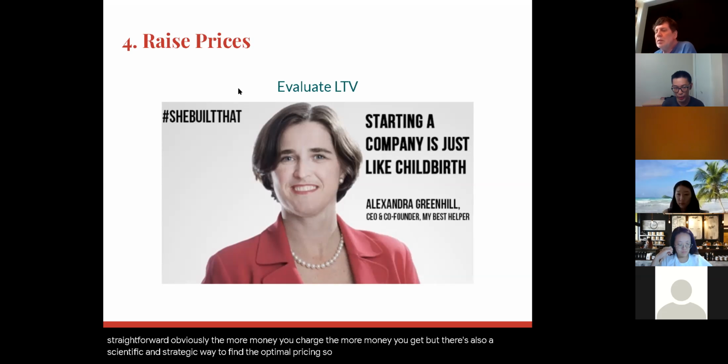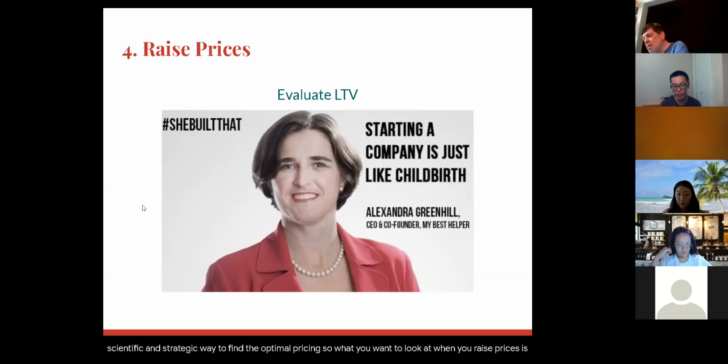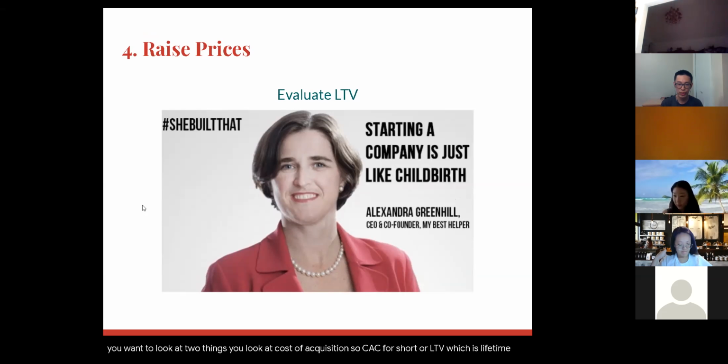So what you want to look at when you raise prices is two things. You look at cost of acquisition, CAC for short, and LTV, which is lifetime value of your customer. These are two things you need to keep a very, very close eye on as you test your pricing, because when you increase price, it will make it harder for you to acquire customers, i.e. your cost of acquisition will go up. And there's a possibility that your customers will churn out, i.e. leave your company, leave your product or solution more quickly, therefore bringing down lifetime value of your product or service.